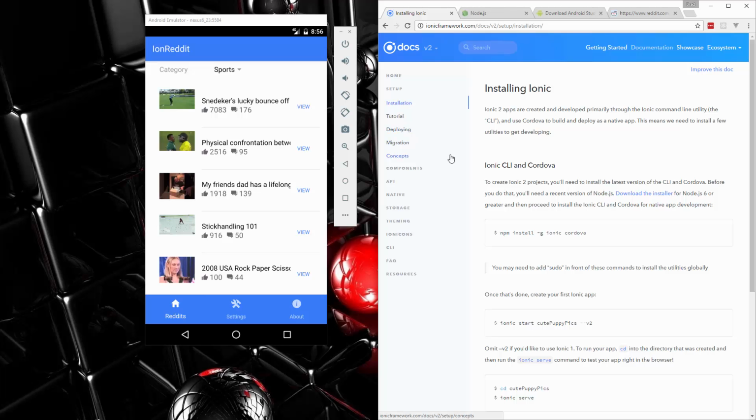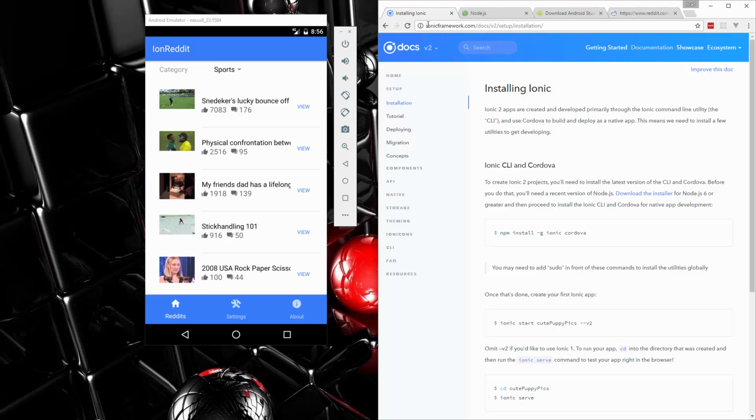We're not going to actually publish it on a physical device. We're just going to get it to the point where it's running on the emulator, which is pretty much the same thing. After that, you can do, I think it's Ionic build Android, and it'll build out an APK file, and you can actually install that on your physical device. Alright, I don't even have an Android device to do that with. But let's go ahead and get started.